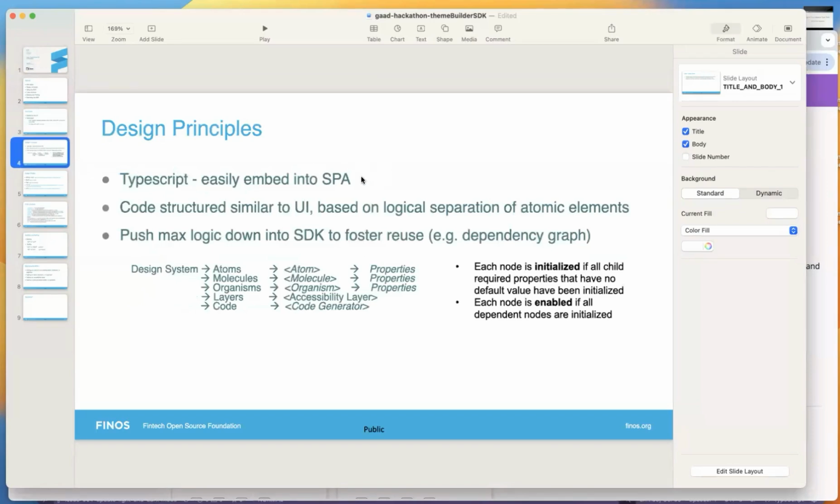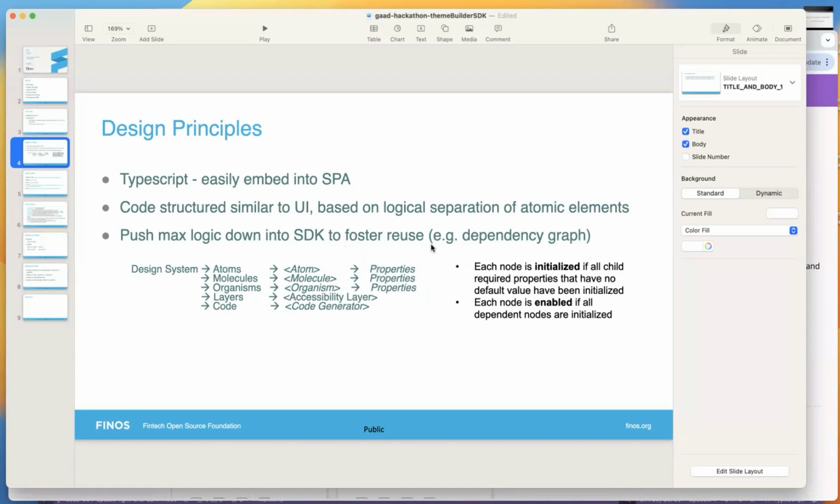Some other design principles were to use TypeScript to make it easily embedded into single page apps. Also, you'll notice, I'll show you in just a second, that the code in the SDK is structured very similarly to what's on the glass in the UI. So the mapping should be relatively easy to go back and forth between it.